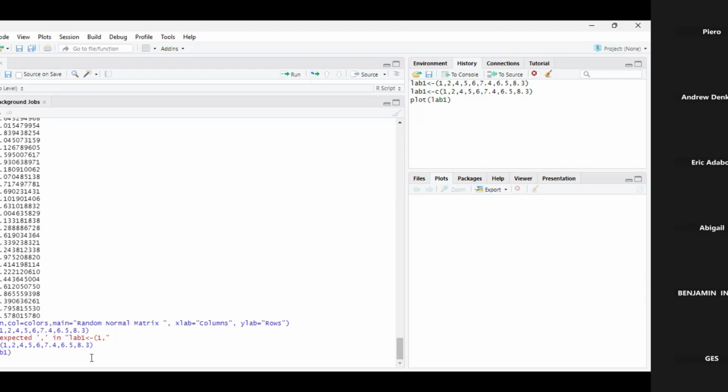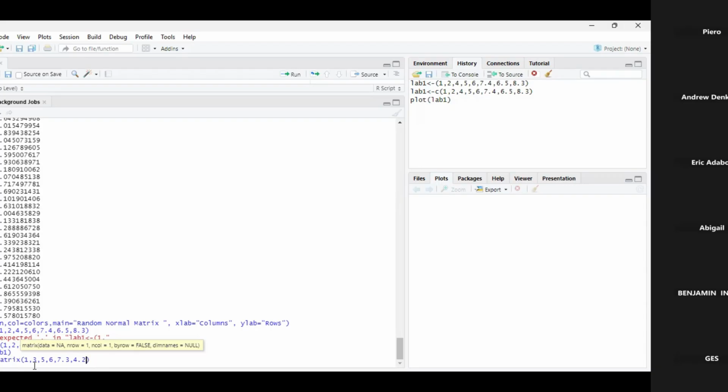So lab2, then assign to the matrix. As I said, you can just write matrix and then a range of values. So I can say 1, 3, 5, 6, 7.3, 4.2.